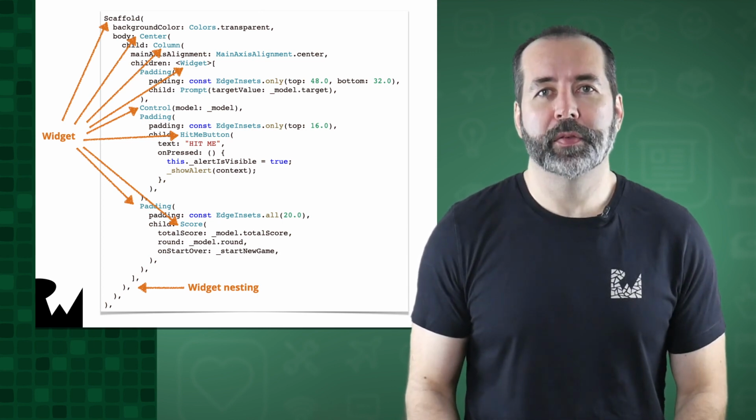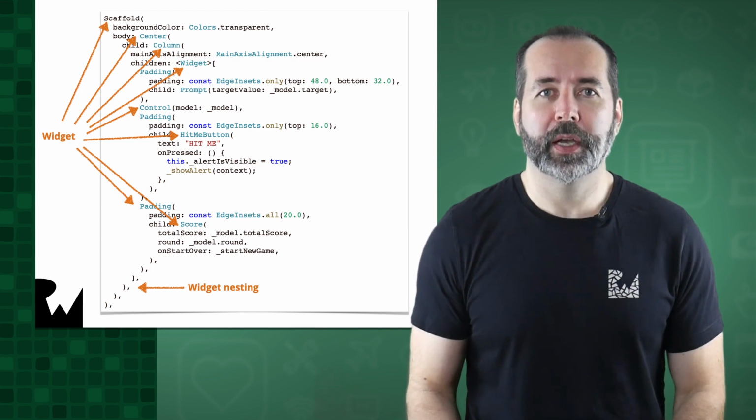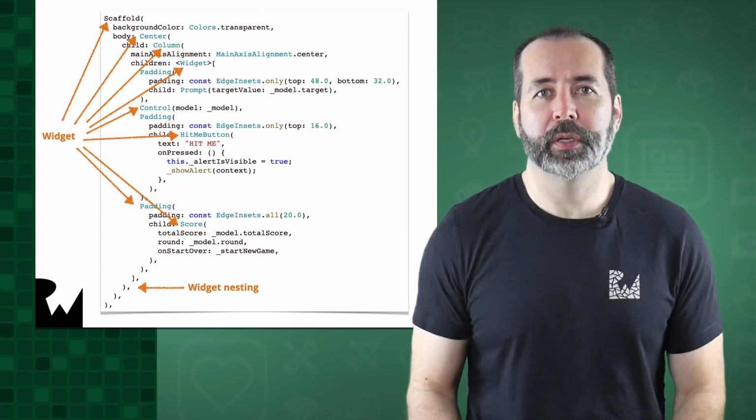You end up with a lot of nesting in your code, which shows up as a lot of closing parentheses and brackets. By always appending a comma to the widget, VS Code will automatically format your code in a nice way. We'll see that even more when we get to Flutter coding demos.